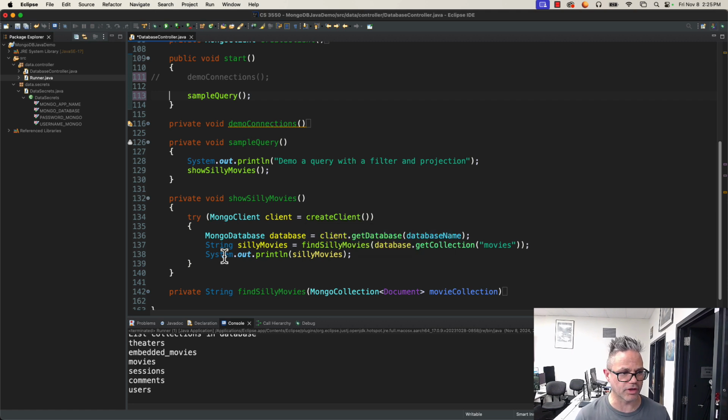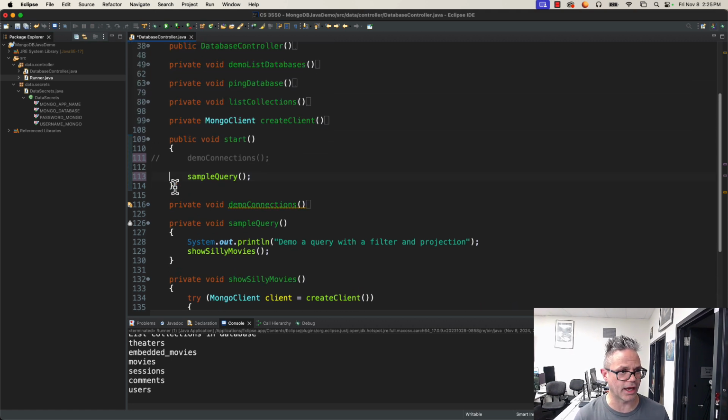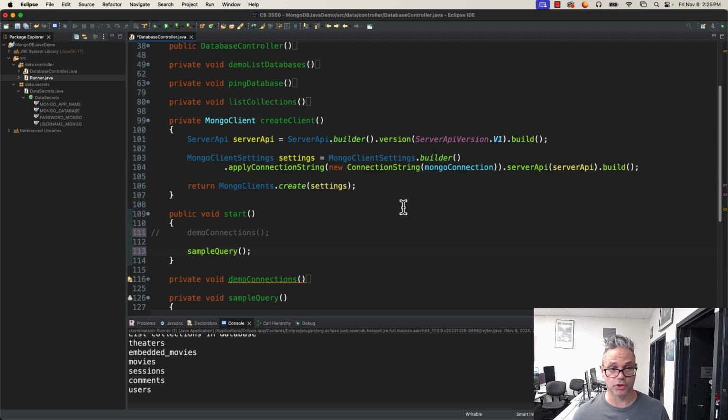And in the create client, what I've done is I simply just extracted that method, those 2 lines of code that we were using multiple times inside the previous example, and I put it in its own method. One of the things you often want to do is refactor your code so it's easier to use, and you don't have to repeat the same code over and over again. In this case, I'm simply making a method that creates a Mongo client from those resources, and so I have that same server API, that same Mongo client settings, and I return the MongoClient.create settings I was using inside the try with resources earlier, just extracted out to a method so it's a little bit cleaner and nicer to work with.